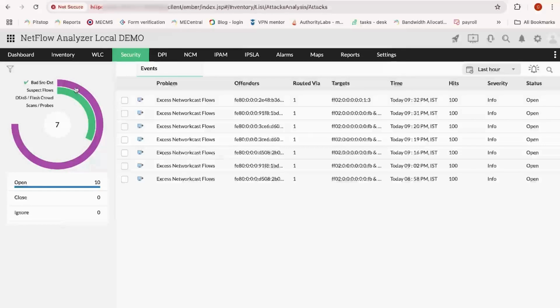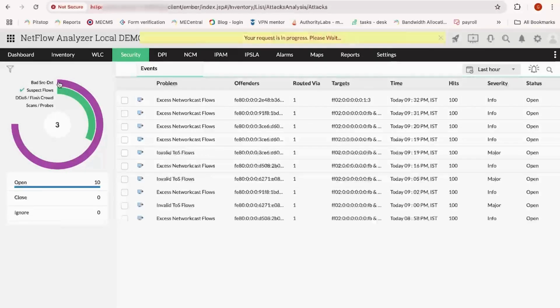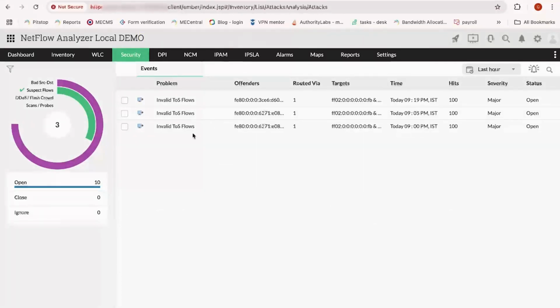The next type is suspect flows. There are many attributes in a conversation, and we can detect many attacks based on the character of such attributes. Suspect flows captures all the problems that fall under this category. With suspect flows, you can find any problems other than suspicious source or destination IP addresses.